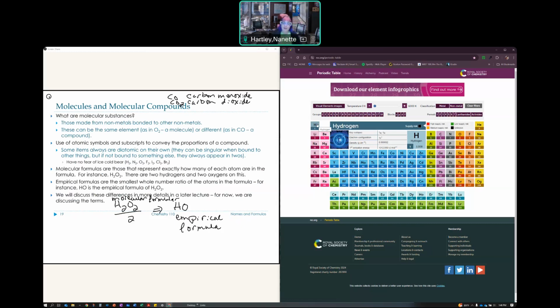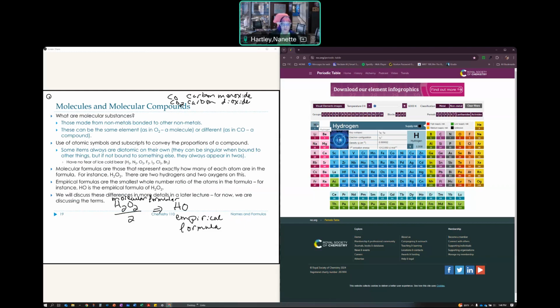And it tells me exactly how many of what are in that formula. Okay, so we should be able to look at something and say, okay, if it's divisible, then it's a molecular formula. If I see that I can't divide it, it might be a molecular formula, it might be an empirical formula. It's hard for me to know. So there's no real way for me to say. All right, so we need to be able to look at both.